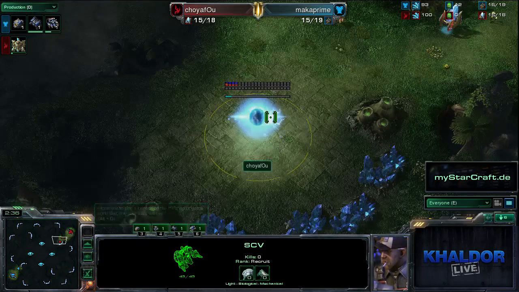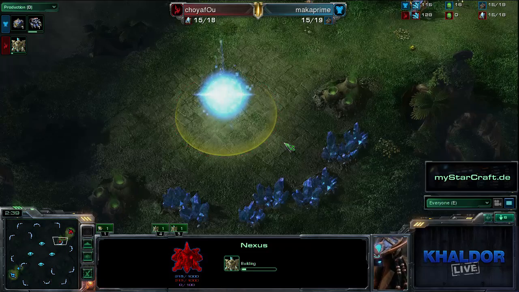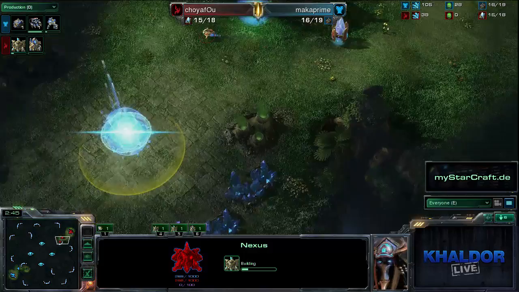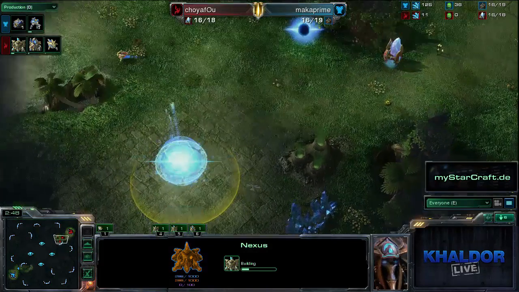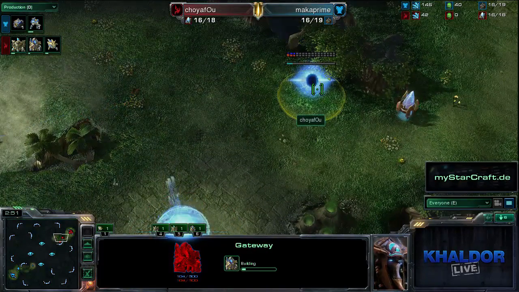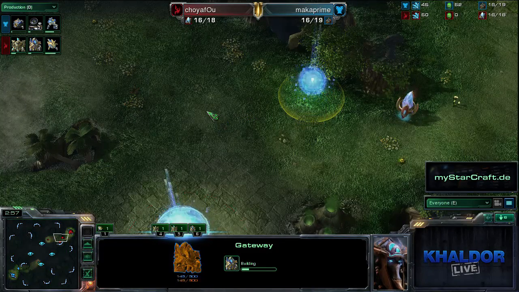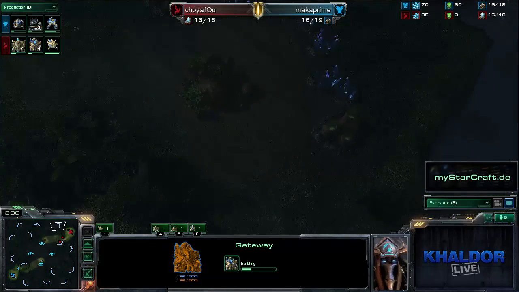The Protoss player can get his first base quite easily as well. As you can see, ChoyafOu is playing quite risky right now. He is placing his Nexus before he is going to get the first gateway. Now the first gateway is being warped in, and we have the Terran player scouting as well as the Protoss player. The third base is easily accessible as well.